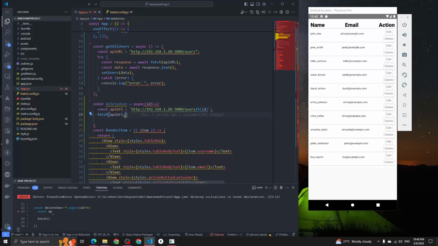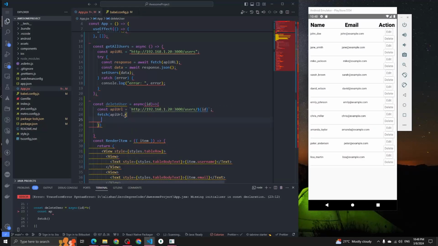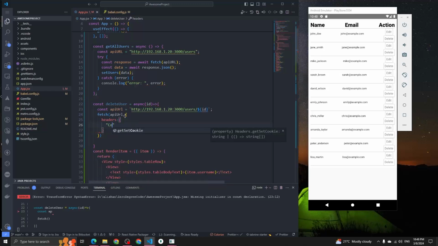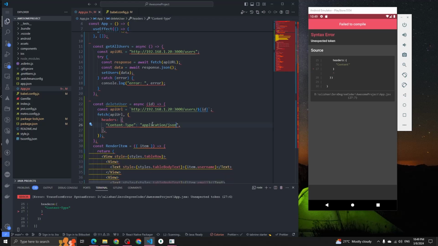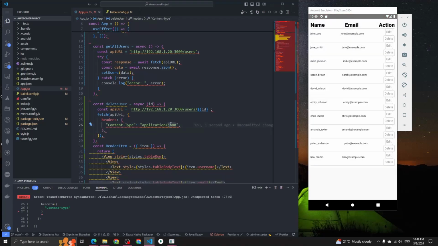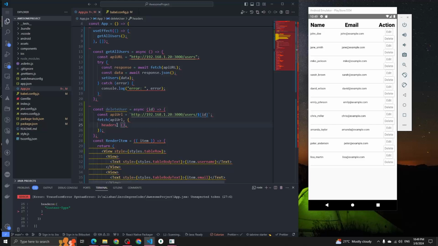After that we can pass extra parameters like headers if you want, and the content type will be application/json. It's up to you if you want to pass content type. I'm not passing content type right now.